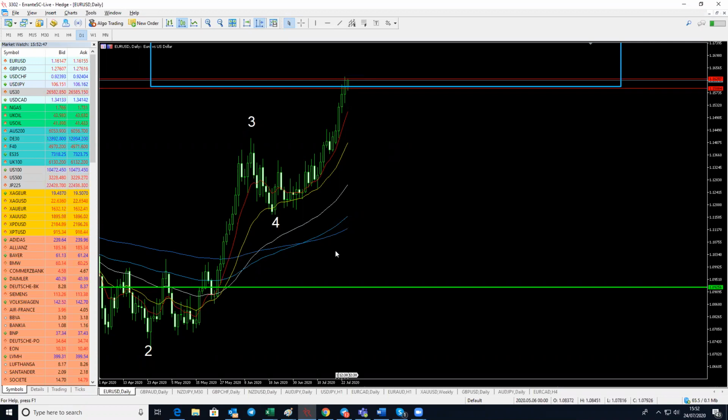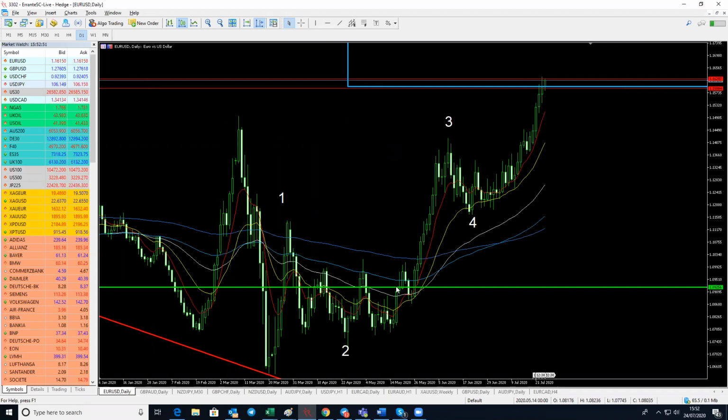Okay, so when we look at that movement right there, you still see that the bodies of the candles are on the upside, but then the candles start to have more wicks to the upside, and as it corrects and moves sideways, we need to look at whether you've got more wicks to the upside or more wicks to the downside. If in a sideway trend like this, with many candles going horizontally, you find a lot of wicks to the upside, that means it is exhausted to go upwards, and that happens vice versa. If you've got lots of wicks pointing downwards, then it is creating some doubt about moving downwards. So it's the same like this one here.